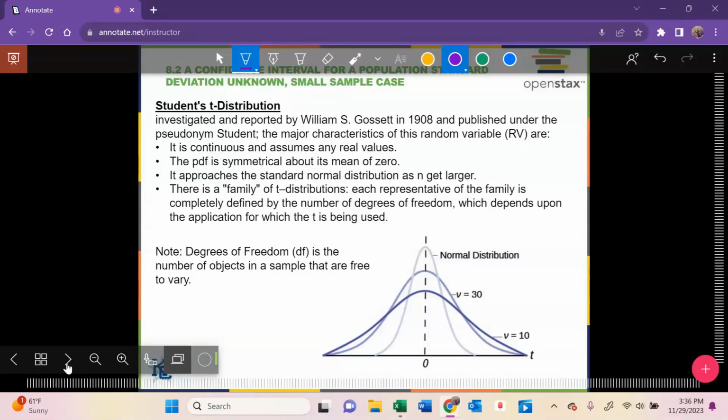So it's important to realize because of the central limit theorem, as the sample size gets larger, the normal distribution becomes more appropriate. Well, sometimes we can't get a large sample size for whatever reason. It could be funding, it could be it's too specialized. There's lots of reasons why you might not be able to get a sample size that's greater than 30. And in that case, you would want to use the student t-distribution because it gives you more area in the tails to work with.